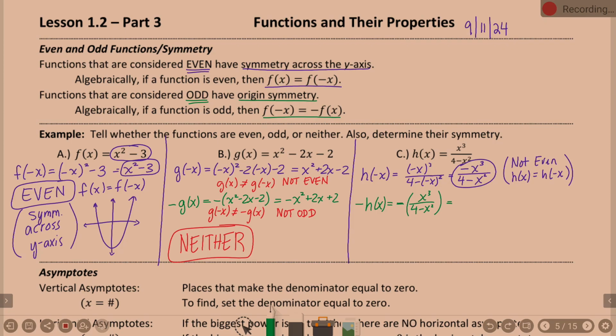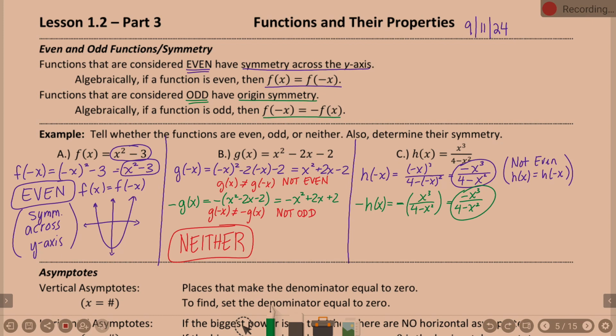So are you multiplying top and bottom by a negative? No, you're only multiplying the top. You can multiply the top by a negative or just the bottom, but it's not both. So I'm going to look back and see where it's more beneficial to multiply the negative in, top or bottom. The top is going to make it look right, doesn't it? That's right. So when we do that, if I multiply the top, this becomes negative x cubed over 4 minus x squared stays. I think we got a match.